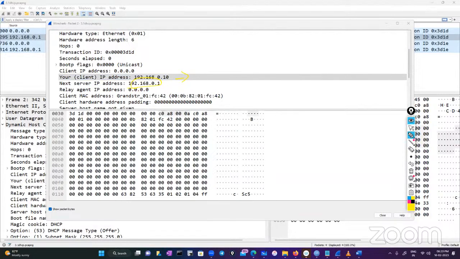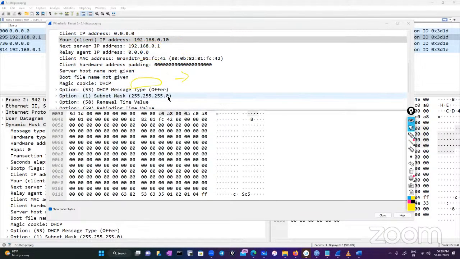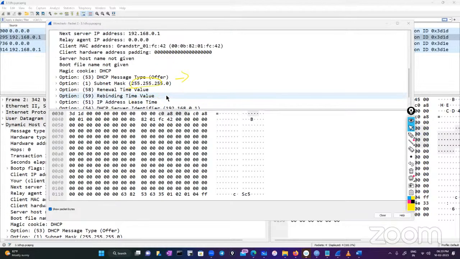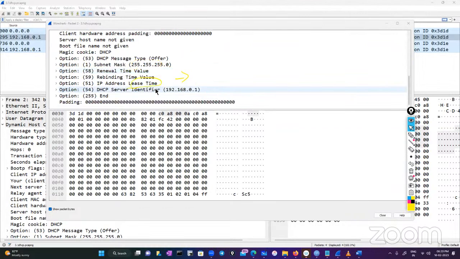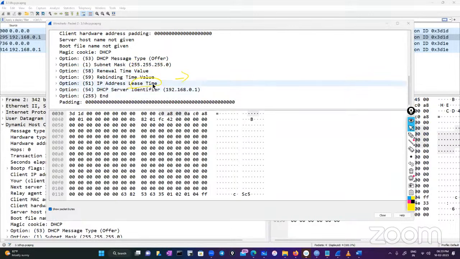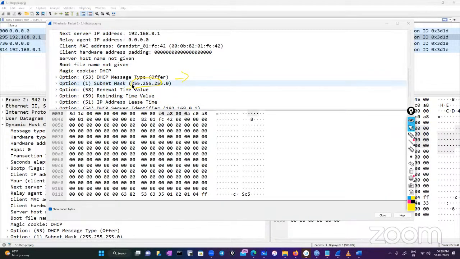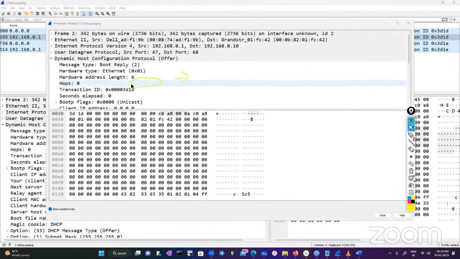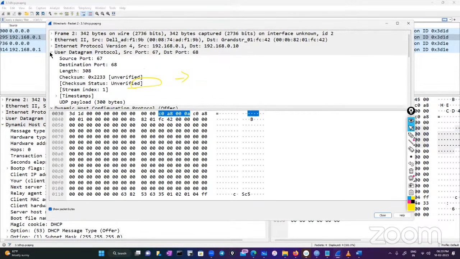And you will see your MAC address details. At this point, it's saying that, okay, if you are okay, you can get this IP details for you. Even at this point, the client has not been assigned this IP address. It is just offering this IP address to the client. So you can see all this information inside.